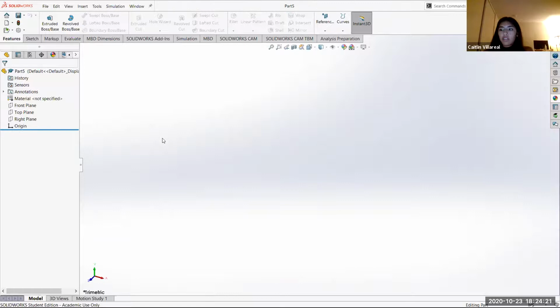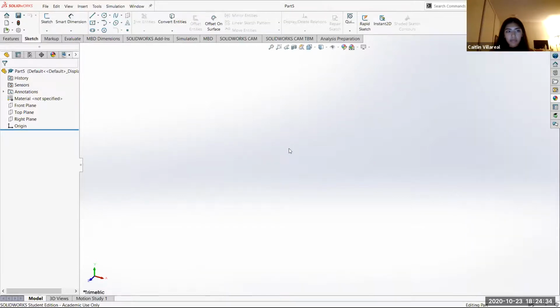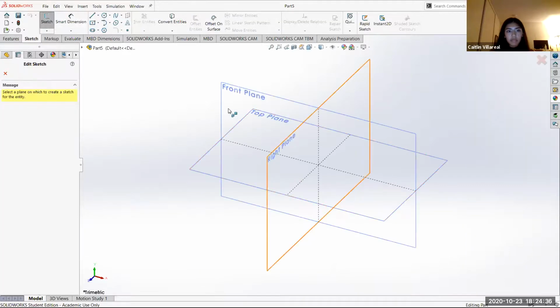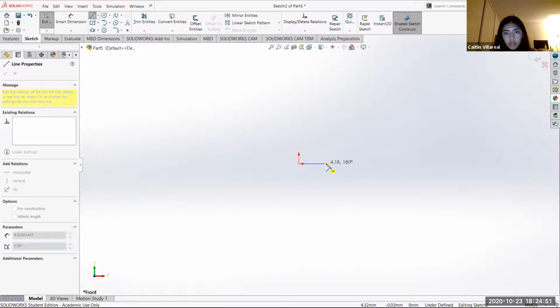And now, if you're following along with the presentation, it is step 4. We are going to create the cap that'll fit on the ends of the rod. So we're going to start another sketch on the front plane. And make sure our units are in MMGS, because mine likes to revert back. And then I'm going to create the general shape of it, and I'm going to dimension it afterwards.